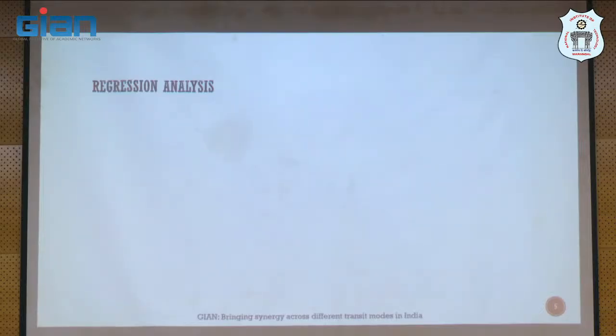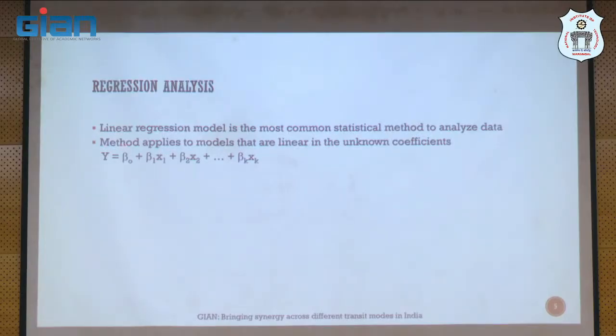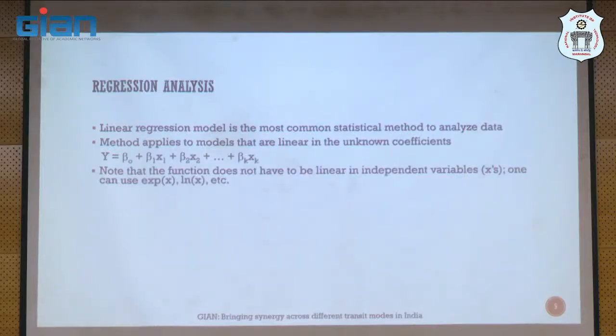So you simply write y is equal to beta naught, a constant, plus beta 1 x1 plus beta 2 x2, and so on. So this is how the equation looks. And we are trying to figure out from the data what the values of betas are. An important aspect of linear regression is that none of these coefficients can have powers. So the betas cannot have any powers. X's can have powers. If you want to use time square, that is okay. You can take the square of the variable and use it as a new x, that is still linear. But you cannot have powers for the coefficients.